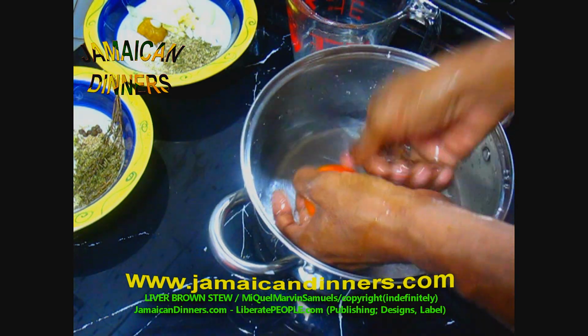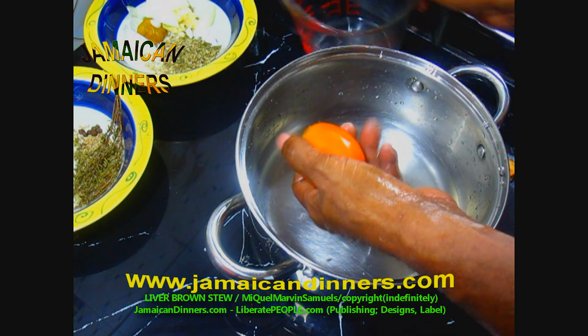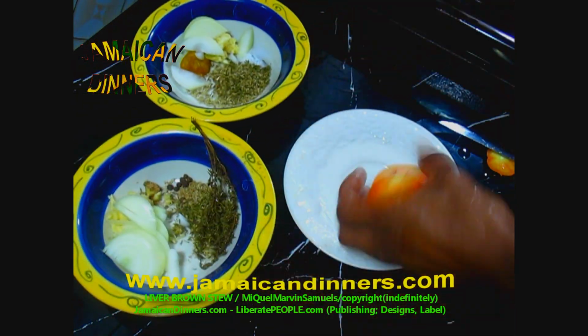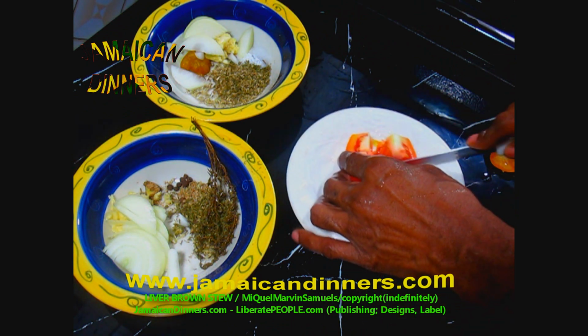I'm using scallion, but it's frozen. The best way to use frozen scallion is to take it from the freezer to the pot at the same time. So that's what I'm gonna do. You cannot allow the frozen scallion to defrost before you add it in the pot. Cut off the tomatoes' stem part and then dice it. Put diced tomatoes in container 2.